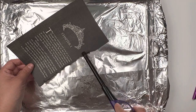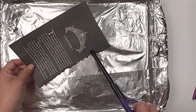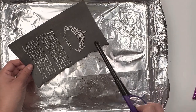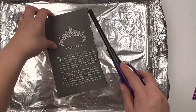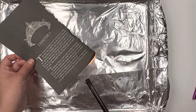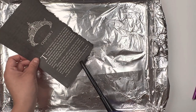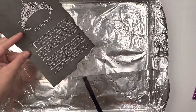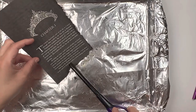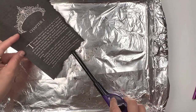It can be a little intimidating the first time that you do this. I remember the first time I ever tried distressing pages, I freaked out because the flame was moving faster than I could put it out. So I would recommend taking a piece of paper and putting a square inside of it, then trying to control-burn around the square, just so you can learn to control the flame before you try to burn one of your book pages — that way you don't destroy a page you can't replace.